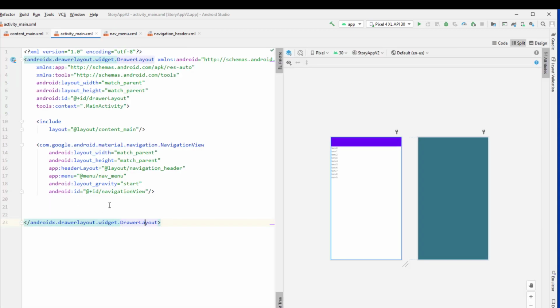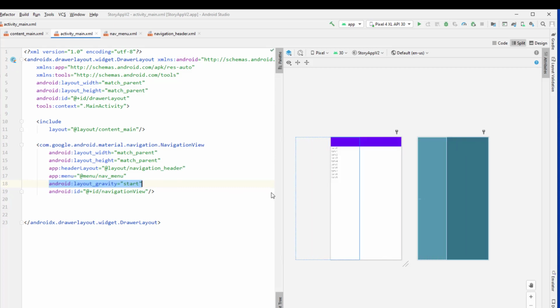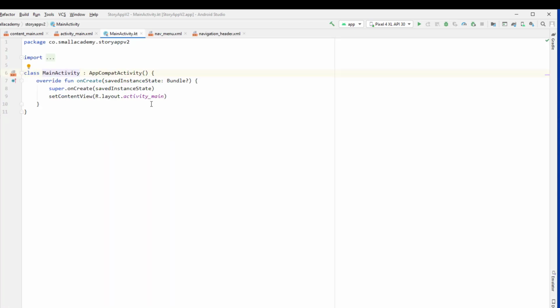Okay, and to confirm that, if I remove this just to check, you can see we have these icons. Now you can go ahead and add the icons by yourself. Now we'll go ahead and implement this navigation drawer in our activity main, so that when we run this application, we'll be able to use that particular navigation drawer.